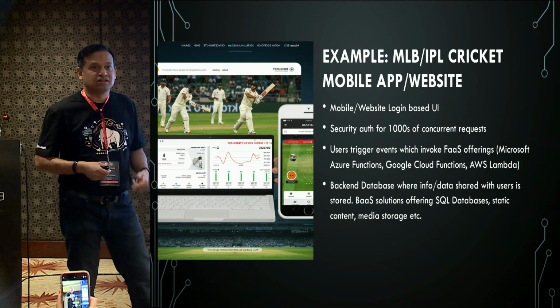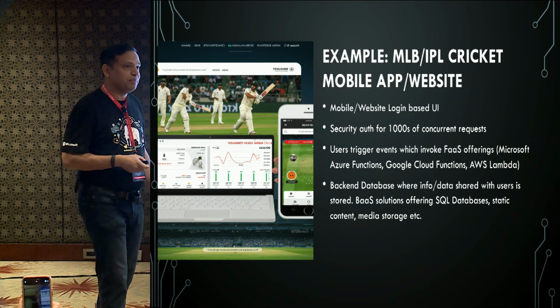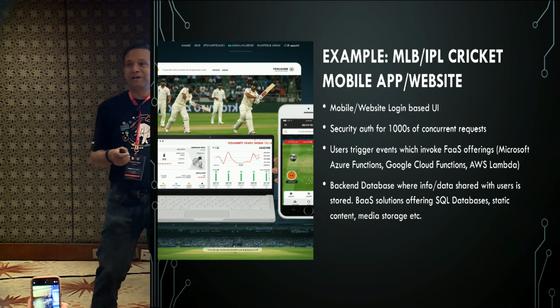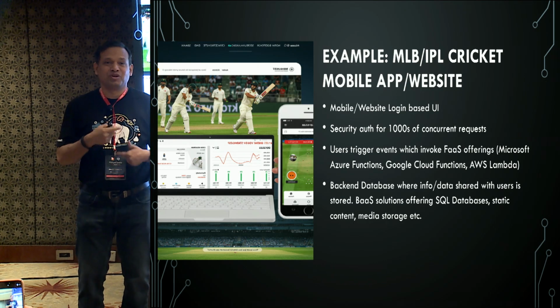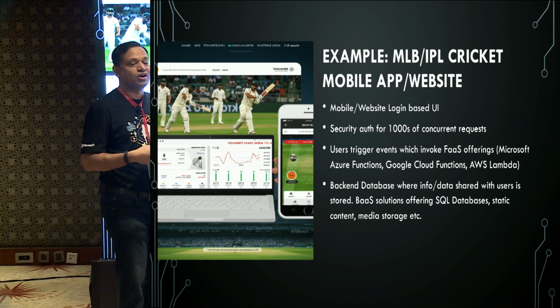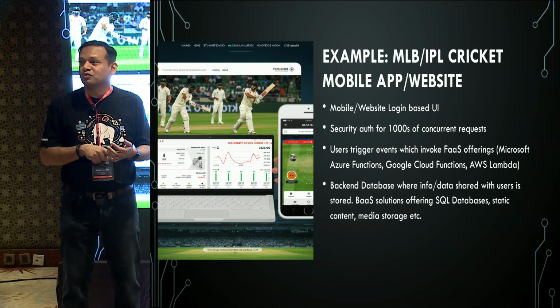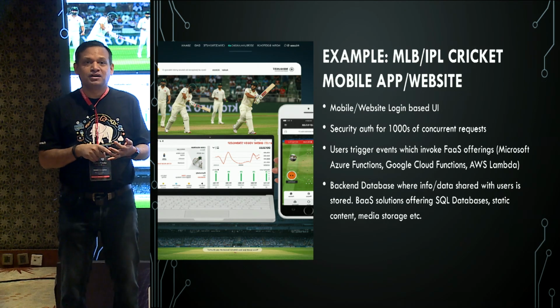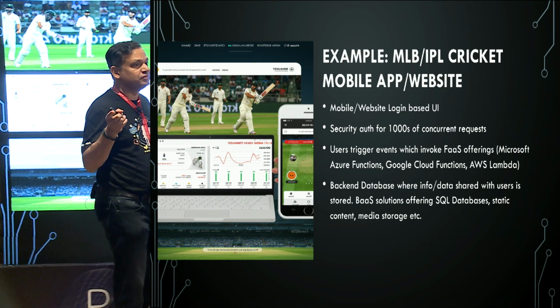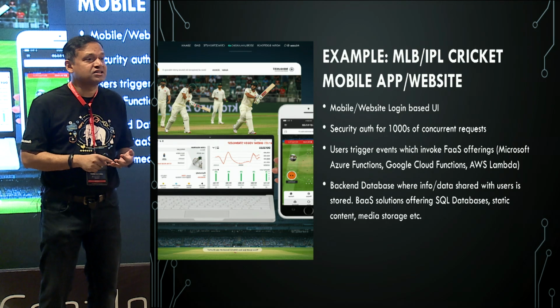And obviously during the peak season of IPL, you'll have thousands of concurrent users. Everybody's logged in. Somebody wants to watch the highlights of a previous match. Somebody wants to stream live data. Somebody wants to go to a discussion forum. Somebody wants to look at Virat's statistics.